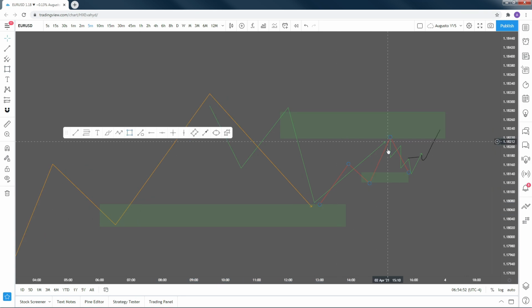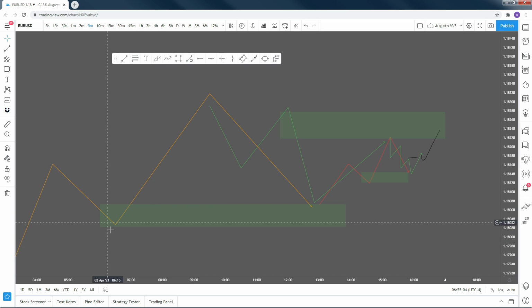So that means that in this case, we wouldn't expect this low to be broken, because now which is the target? This high. Every time price is coming from a higher time frame level, we expect lower time frames to be broken to continue the higher time frame bias.